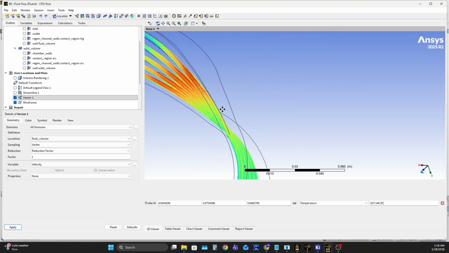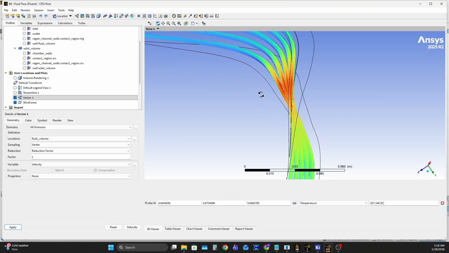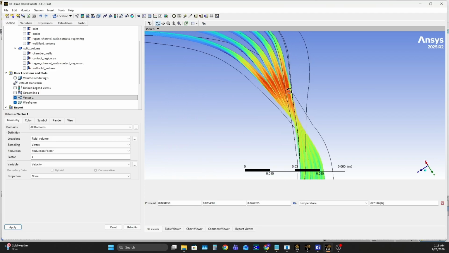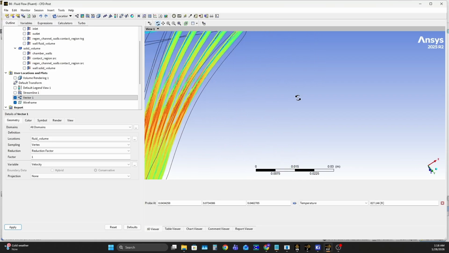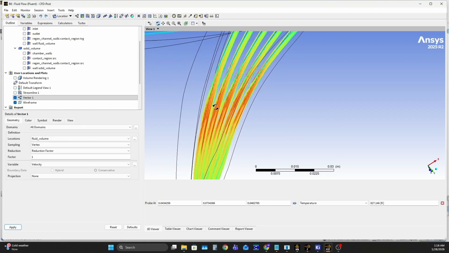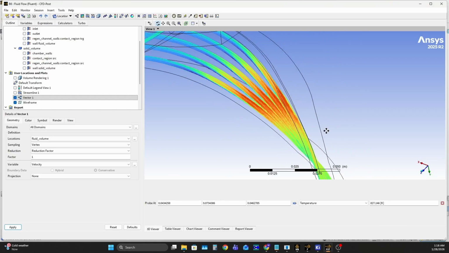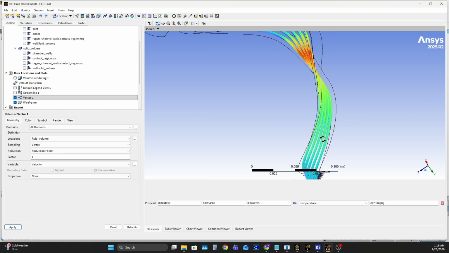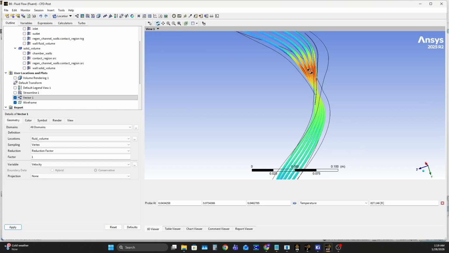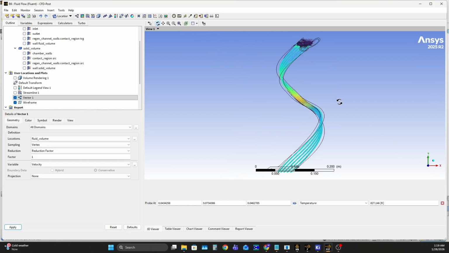And we can also see things like how the swirl of the helix angle affects the velocity throughout the regen channel. So on this side, we see that the velocity is higher on one side than it is the other. This is actually a good thing in our case because the velocity is higher on the side of the chamber, which means the film coefficient is going to be higher on the side of the chamber. And that's because as this fluid comes and it swirls around this throat, pretty much it impinges itself on the throat, right? So you can think about this like it is, let me orient myself here.